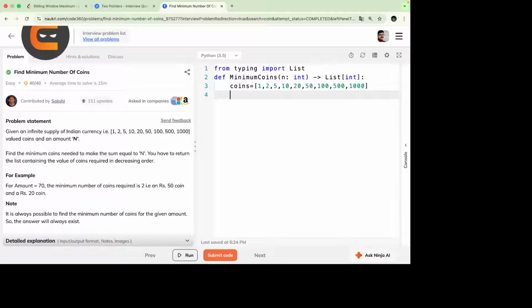And next, what is given here? We need to return the array of list, right? So I'm taking one extra array here, which is called a result array. To this result array, I am going to collect the coins. And what I said while explaining, the greedy way of thinking is by traversing in the reverse direction, right? So let us take the reverse loop here.